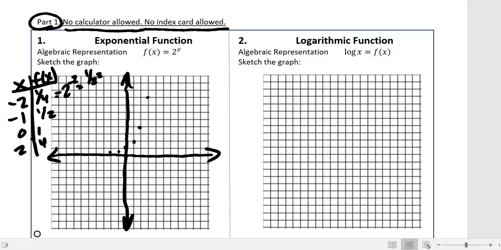Once you've sketched in your points, you can sketch in your curve, okay? And that's all I'm looking for, just to make sure that you have some points and that you are actually drawing the curve in correctly. Now, I'd also like you to draw in the asymptote. So you can just take your marker and draw in a dark line like this. See, I'm using a dash just to make sure I can see it. That's my asymptote. Nice, you can refer to it later. And that would be y is equal to 0. So I've now drawn in my exponential function.